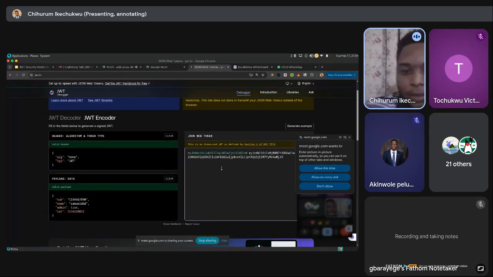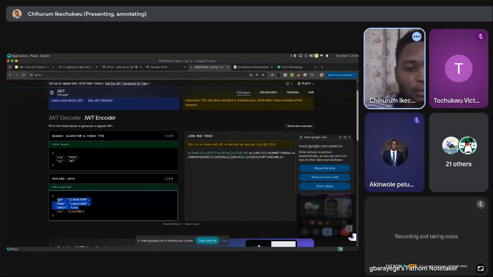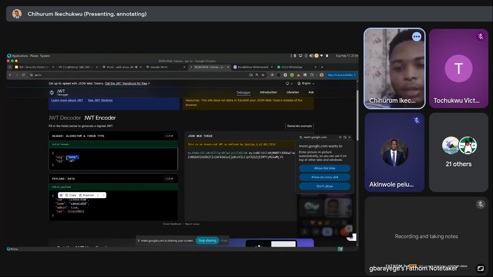Imagine I was encoding with HS256 and I want to get into your application. I just do this, set my algorithm to none, and then send it to you. But your library that is parsing the JWT sees the algorithm none and feels like, oh, this token doesn't need to be verified, so I'm just going to let it in. And then you could be compromised.